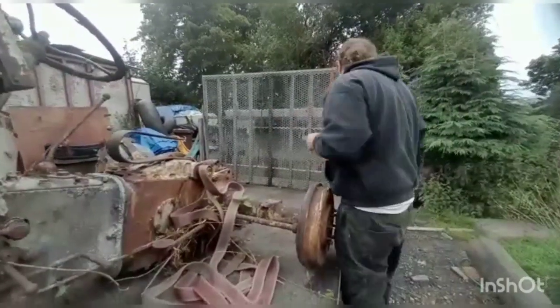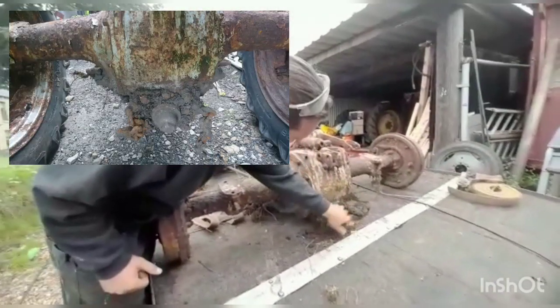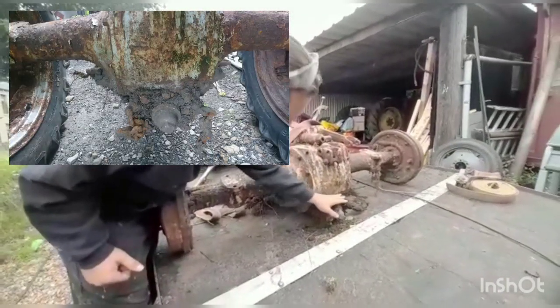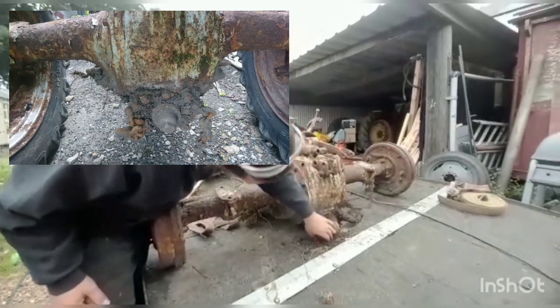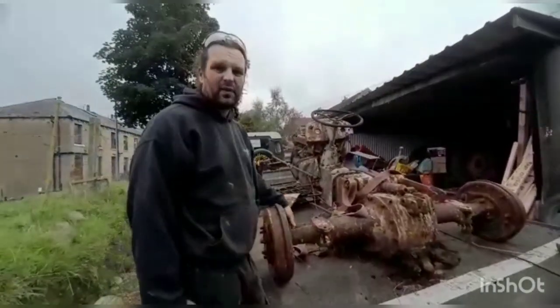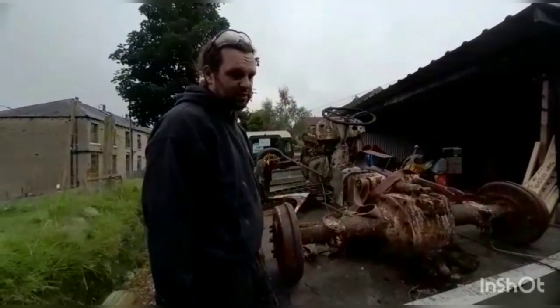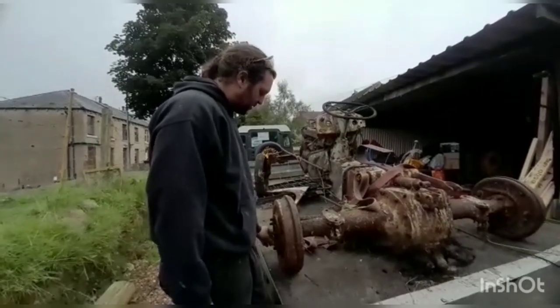Come round the back of me and let's have a look at the back of this tractor. Because on there with the PTO, there's a little PTO cover. Look at that. She was into the muck about here, but there is actually a PTO cover on. So the next thing we're going to try and do is put some decent front wheels on her and somehow free these drums up. Not quite sure what we're going to do, but we'll think of something.